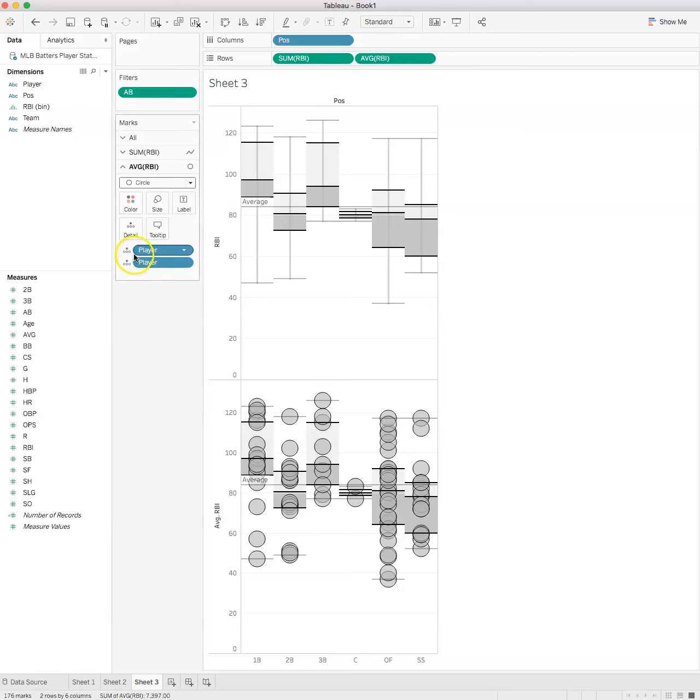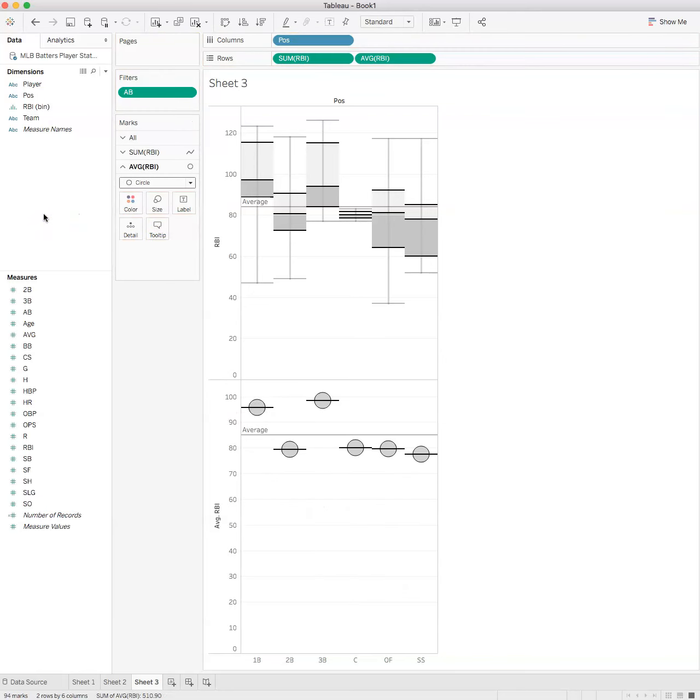Okay. And then drag the player field out of the marks card. And what we get are averages. Okay. So we have our dot plot of means.